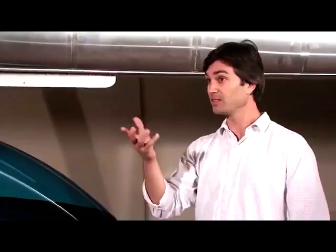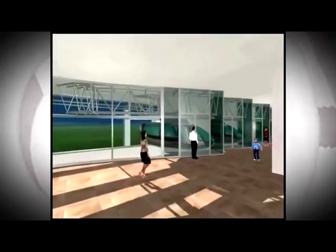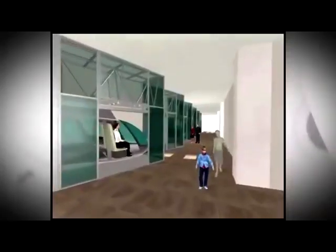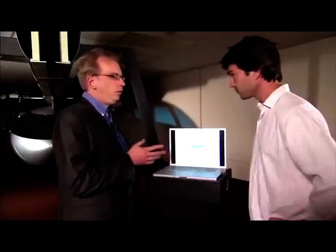They're planning to build a full-scale SkyTran system here at NASA Ames Research Center. The system uses virtually no energy, and once the guideways are coated with solar panels, it'll probably be very close to energy net neutral. SkyTran is a sophisticated transit system that needs an advanced computer system to keep it safe — that's why they're working with NASA. This is where Robert Birch's expertise takes the driver's seat.